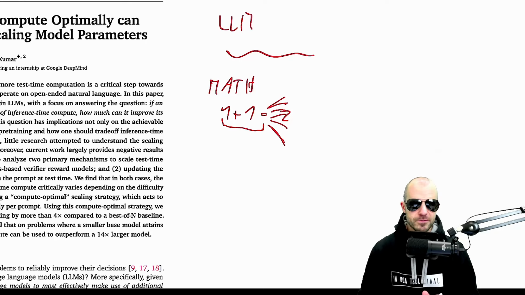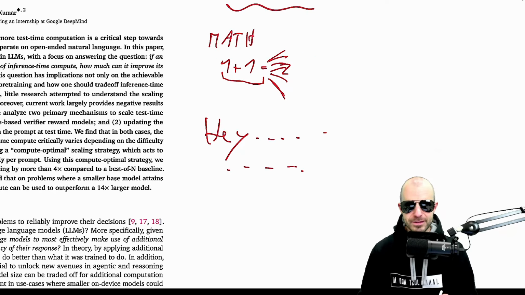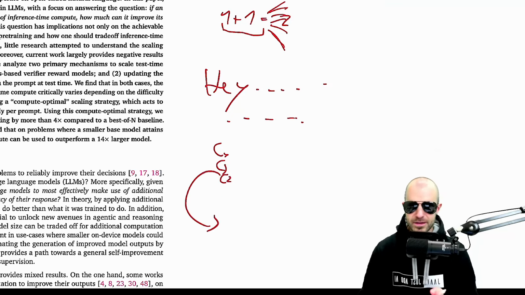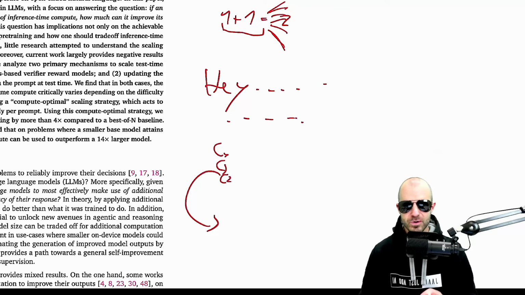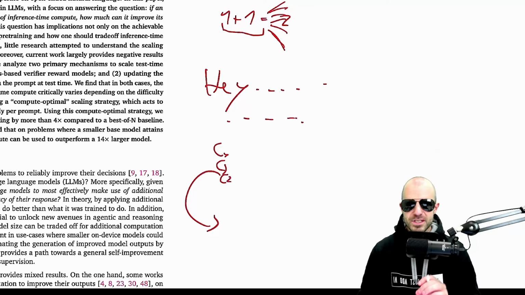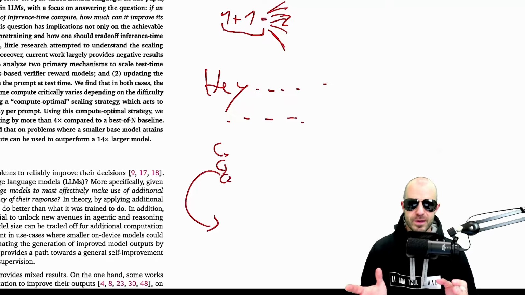You could do chain of thought prompting or something like this, right? You could put a prompt like, hey, you're a very good math person, come up with a plan, and so on. And then the LLM outputs a plan of what to do. And then you give the plan back to the LLM and say, oh, hey, here's the plan, right? Why don't you solve this problem using the plan? Output your thoughts and so on. Like all these prompting techniques, they're essentially also just a way to invest extra compute at test time in order to make the whole system give a better answer.